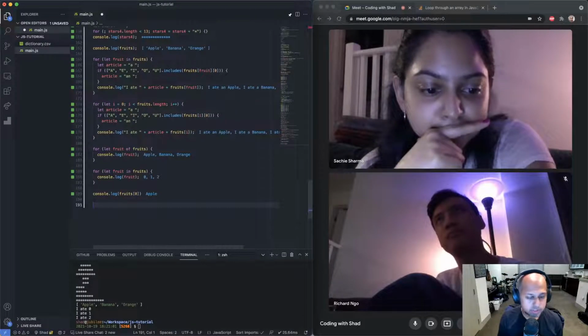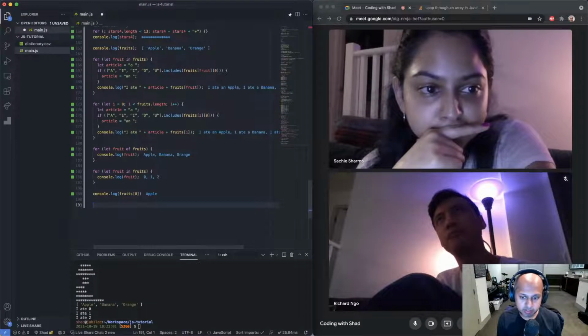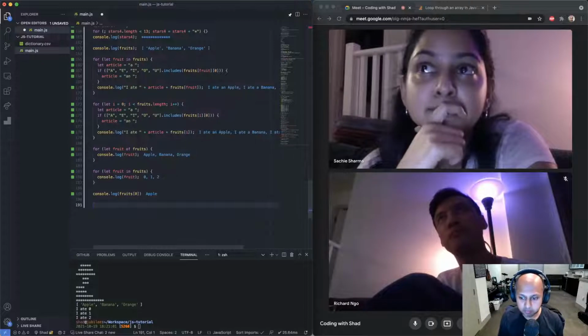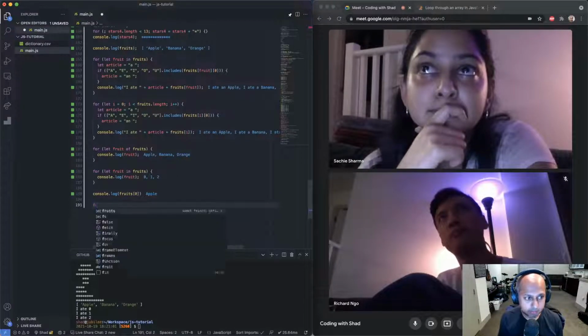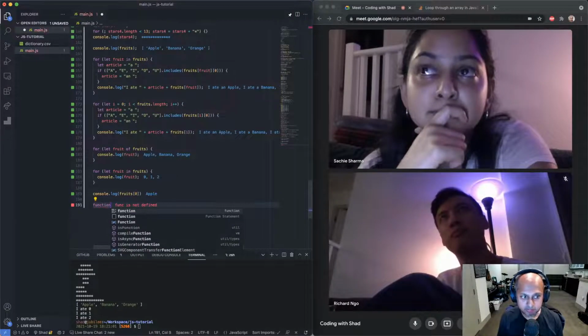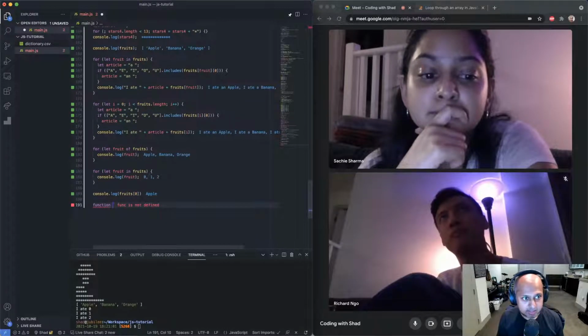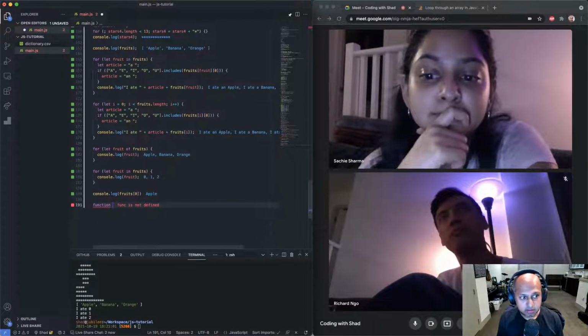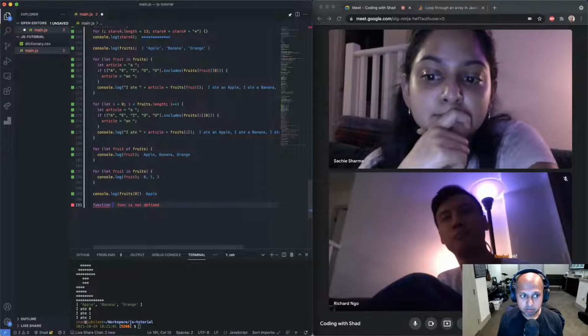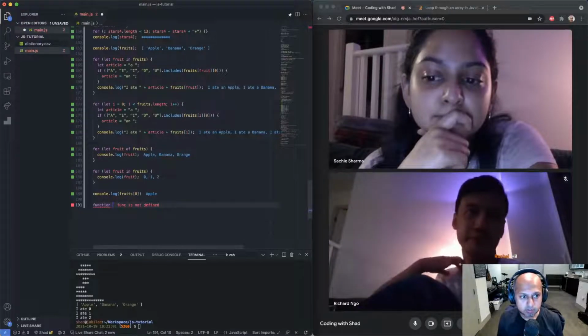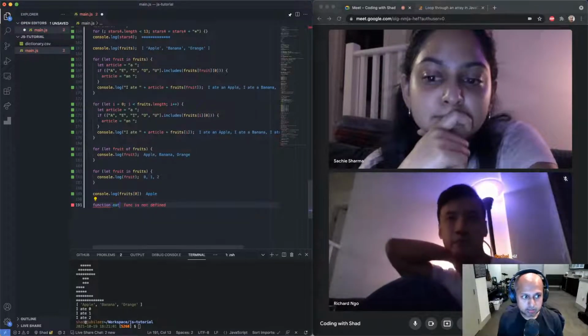Right. So let's make a function. So for the function, there's two ways in JavaScript. There's always a bunch of different ways to do things in JavaScript, but I want to teach you two main ways because these are the two ways we're going to use them. So there is function. You say function, and let's make this function eat the apple. Yeah. So eat fruits.